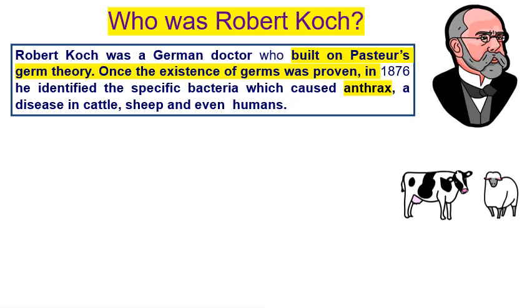Okay. Robert Koch was able to, in 1876, identify that there were specific bacteria that cause specific diseases. So, for example, the first breakthrough came with identifying the bacteria that caused anthrax, which killed cattle and sheep, even humans as well. It was a deadly disease because if your entire field of cattle die, that's it. That's your living gone. Okay.